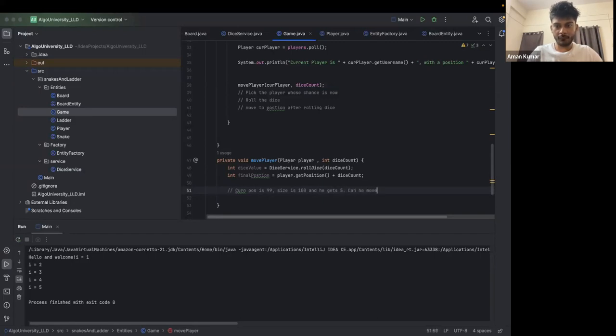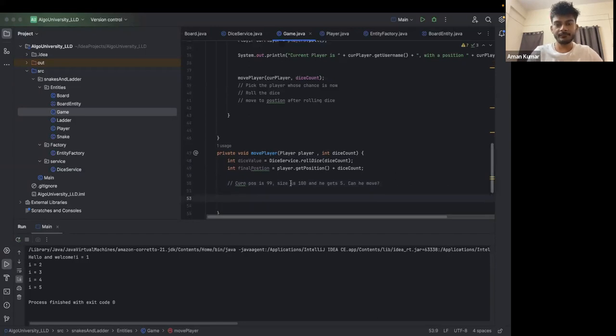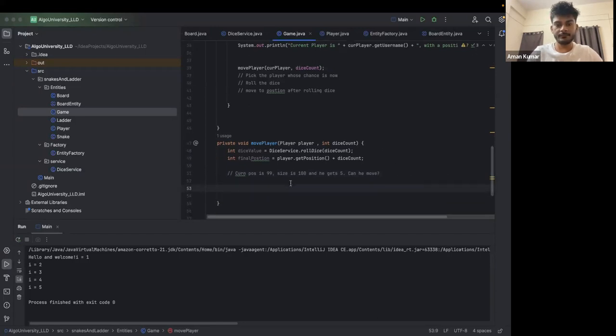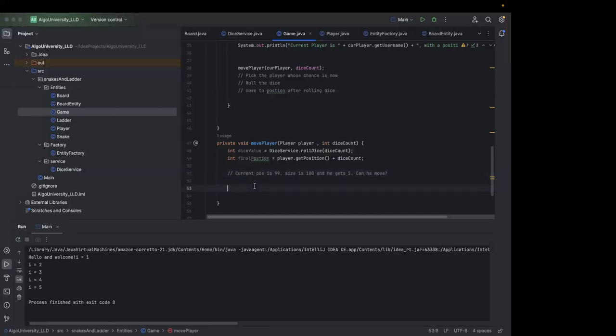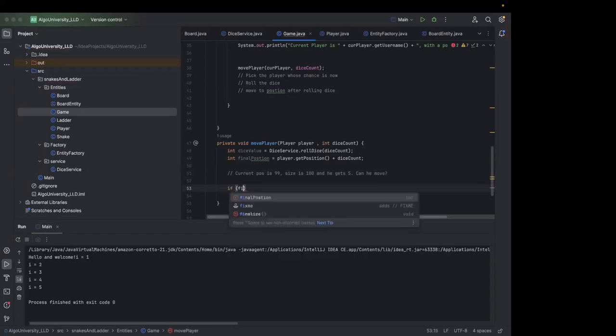Can he move? What should be done here? You guys have played Snakes and Ladders, right? Tell me what should be done here. Only one is allowed. Okay, so pass on to the next player. Yeah, correct. We don't need to do anything.